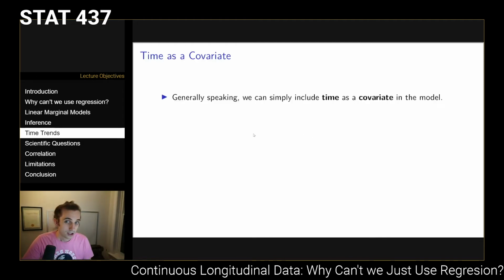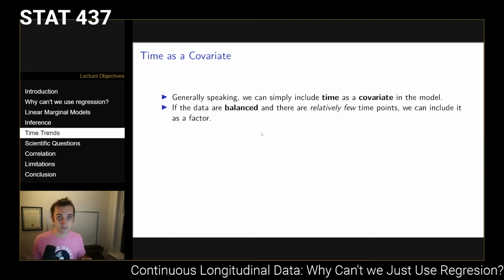So the general idea is that we can include time as a covariate in the model. We discussed this a little bit when we were introducing notation, and we discussed the idea of data being balanced. Balanced data occur when we've measured all individuals at the same set of time points, and everyone has complete observations. And so the choice really becomes, how do we include this in the model? If you remember back to the linear model that I fit at the beginning of this video, I included time as a factor variable in that model, right? So there was a different time effect at time 1, 4, and 6, and then the baseline time effect.